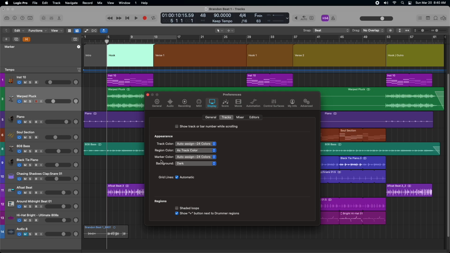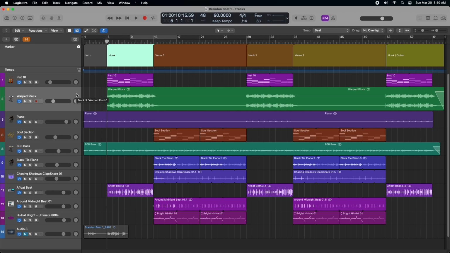And now back to your marker colors. Auto assign 24 colors or 96 colors. Same thing, you have more of a variation if you select 24 colors. So this way, anytime you add a new marker, it's going to change colors. Actually, these three right here, these brown colors and this up to this green, it automatically did that. It didn't default to the gray for me. It automatically changes.